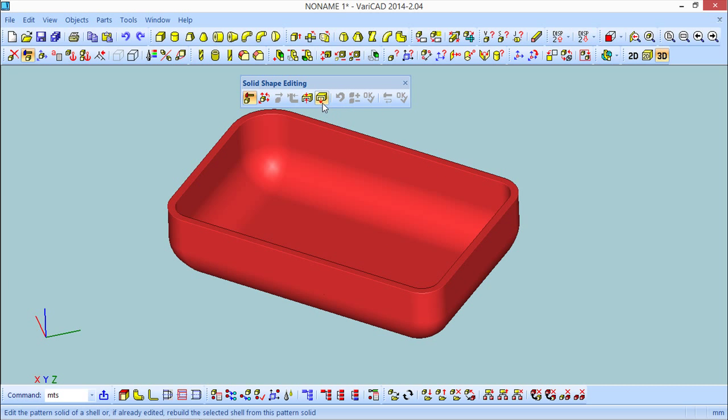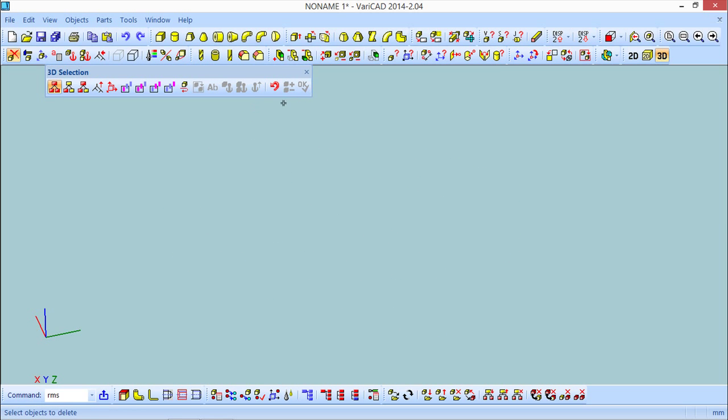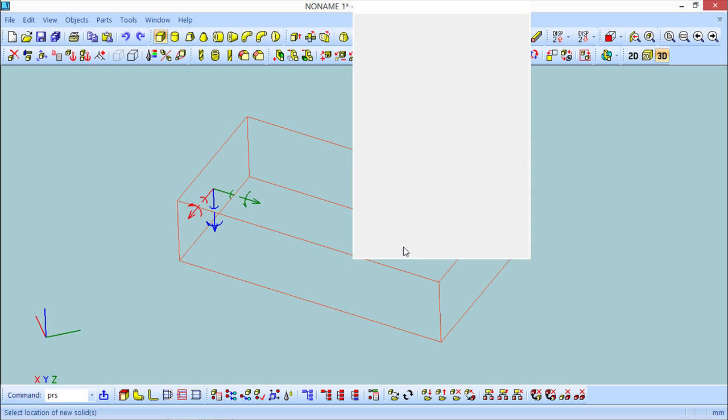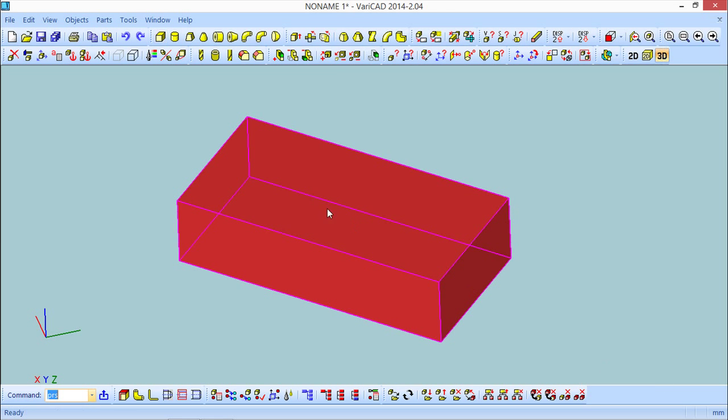Besides these functions, we have also the shell pattern edit, and I will show you creating a new one with a smaller thickness. It's not very important, but I will repeat this process once more to have a more correct solid.